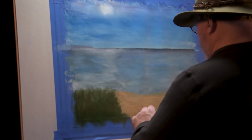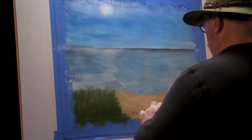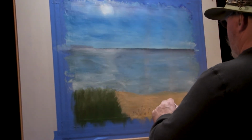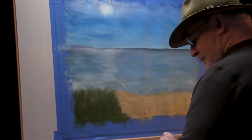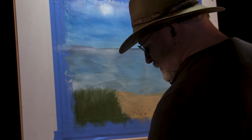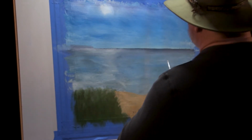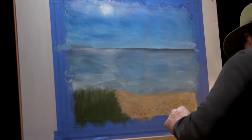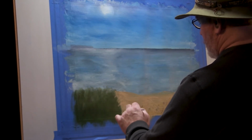I'm making footprints in the sand. And the hard part is to make it look random, because we have a tendency to put it like one here, one here, one here, one here, all straight in line. It's not like that. Now I got to fix that. Seagulls. Maybe we'll put a seagull in there. What happened here? What have we got here? There we go. Yeah, maybe we'll put a seagull in there. Oh, maybe two. All right.